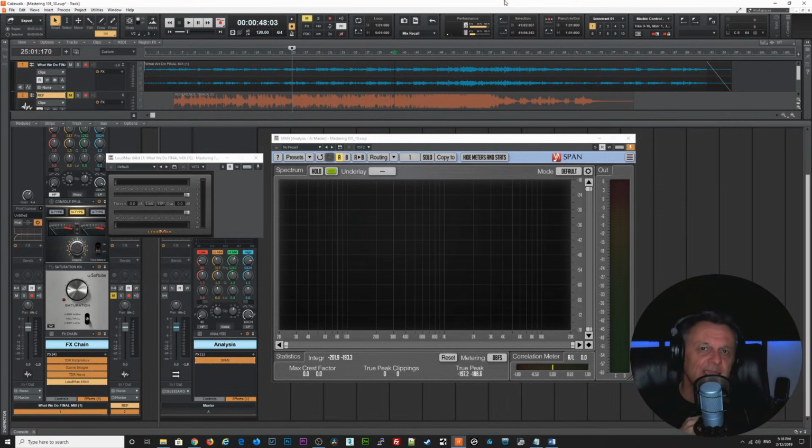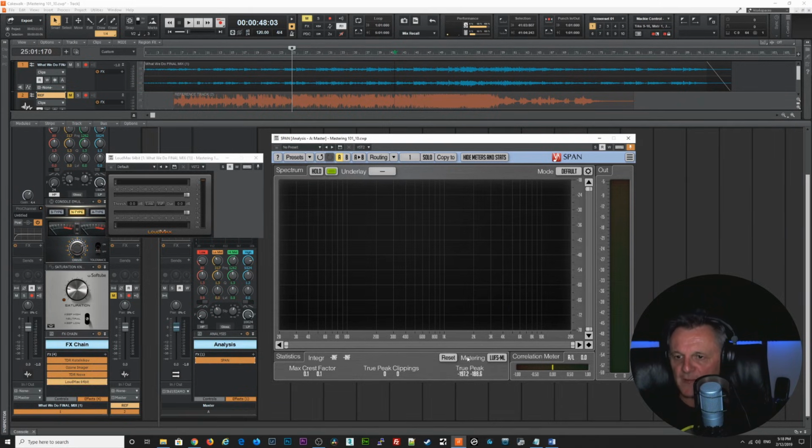Now, the other thing is the actual average level. This is normally expressed these days in LUFS, which is a way of looking at the average level of music over time, which is a little bit better than just looking at a snapshot here and there. So what we're going to do here in Cakewalk is look at our span analyzer. I'm just going to change the metering here from dBFS to LUFS ML, medium length LUFS.